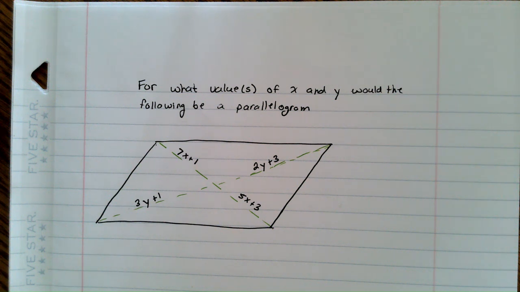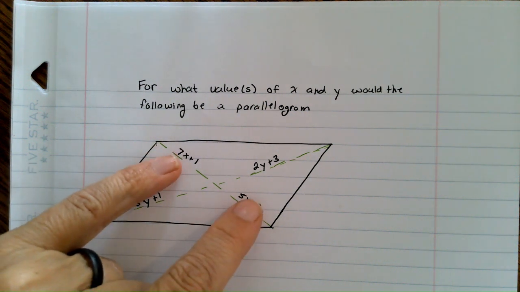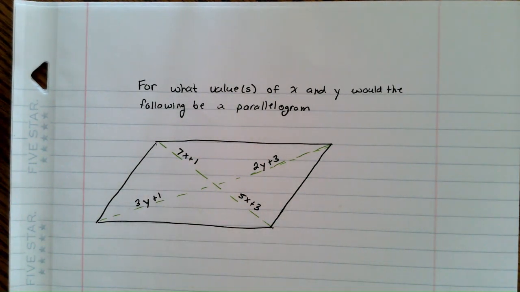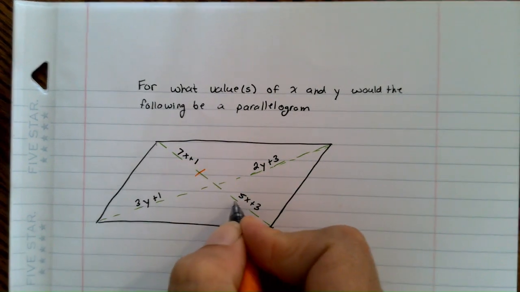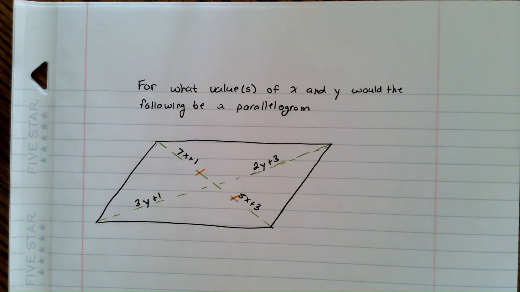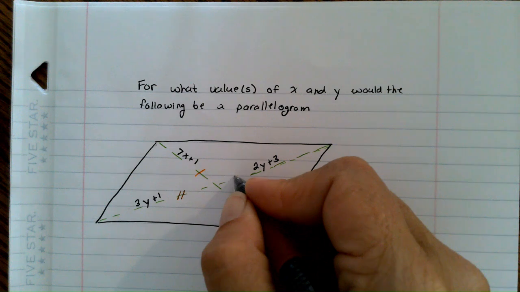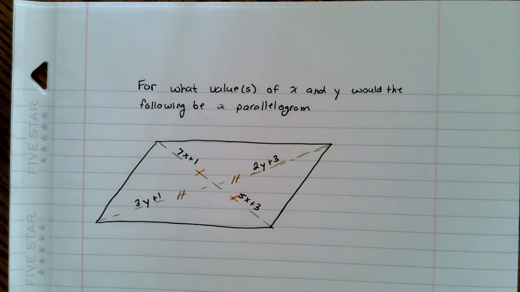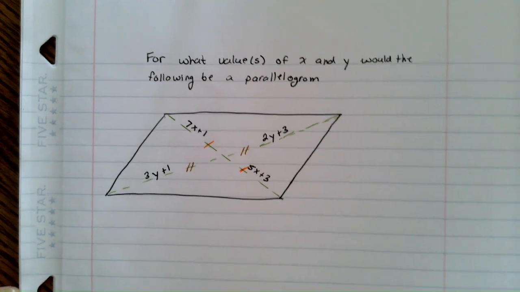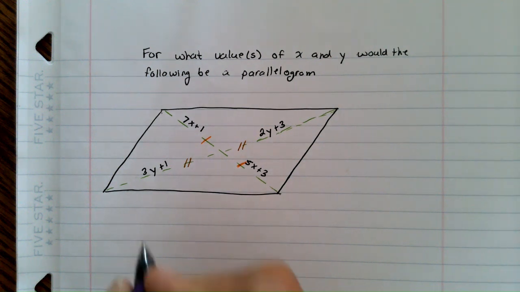So if you remember, the diagonals are not congruent and they only give us information about the diagonals. However, the diagonals bisect each other, meaning that this should be congruent to this, and this should be congruent to this. Congruent means they have equal measure. So that means we now just need to do algebra. It's not really geometry after that. We've already recognized the fact that we have some equal segment lengths.